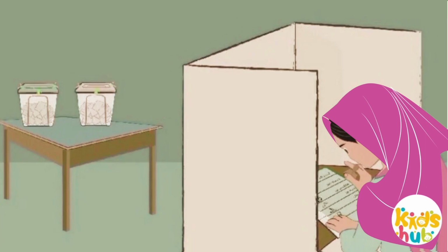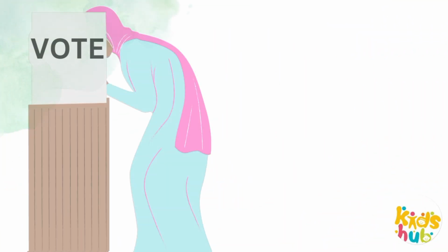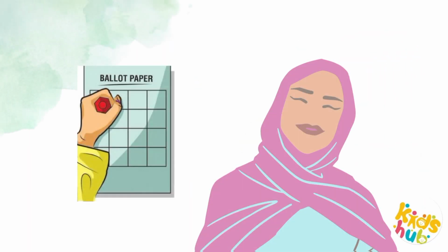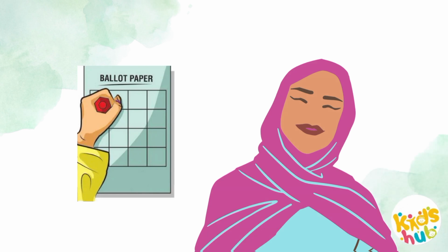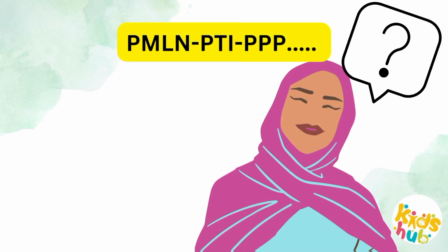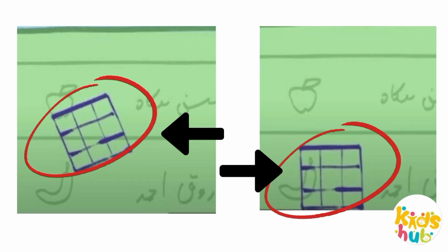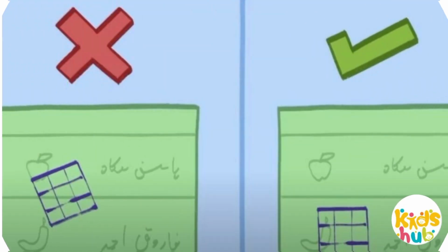Now, once Sana has made her decision and decided to vote, she has to stamp each of the ballot papers in the specific box of the party she wants to vote for. But wait on the papers. The only way Sana can know which party she's voting for is if she knows their election symbols. Plus, if Sana's stamps are confusing and all over the place instead of in one box per paper, her vote could get rejected. Stay careful, Sana.